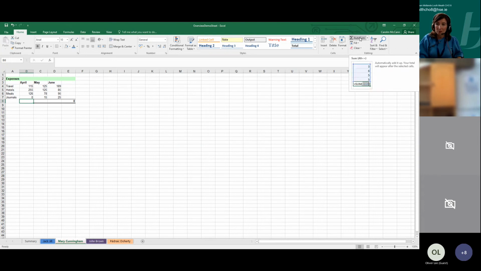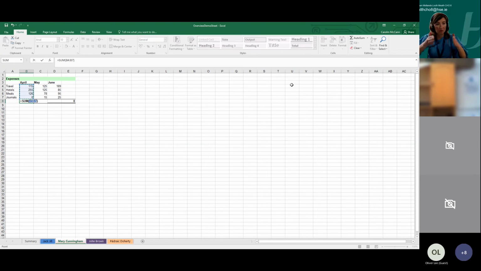The next thing I'm going to do is press the AutoSum button. It's automatically set on that one. So I click it, and Excel knows exactly what's above and below it, or to the left or the right of it. And it tells me, are you trying to sum the contents of this column? It's created the formula for me. So a formula in Excel always begins with an equal sign, and it says sum from B4 to B7. So here's the first cell, B4, B5, B6, B7. That's telling it sum everything from B4 to B7. So you don't do anything, you just hit return and it calculates your formula for you.